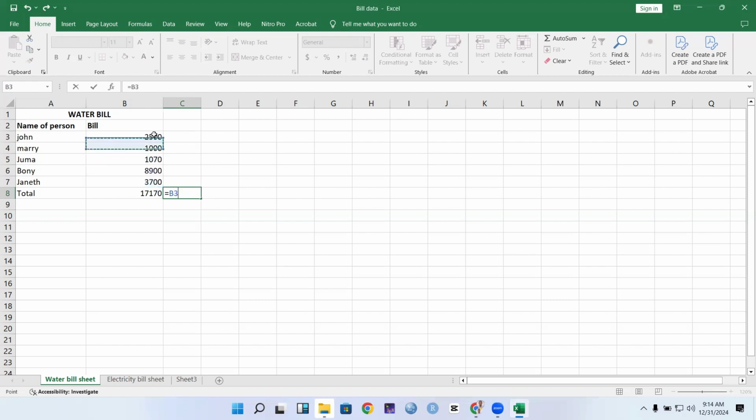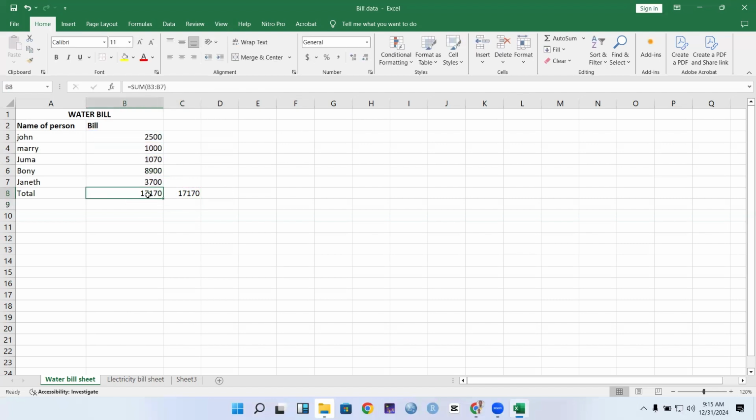So what I say is equal to, and then I say take B3, then plus this one, B4, then plus this one. This is B5, then plus, this is B6, then plus, this is B7. So if I click enter, I'll get the same result.